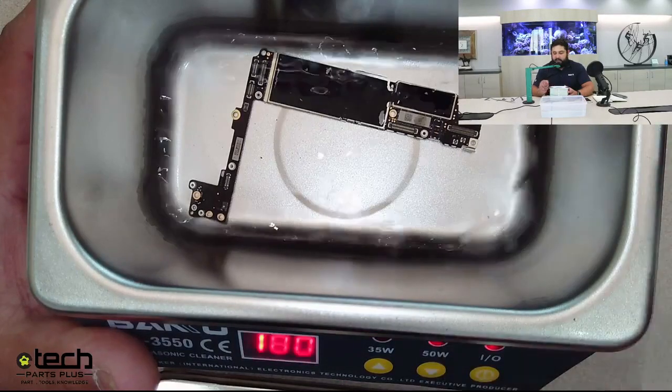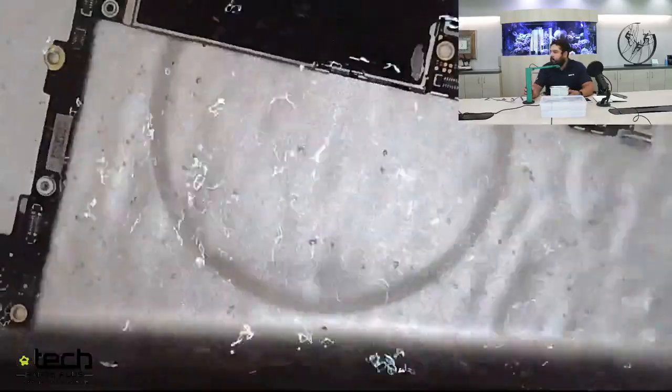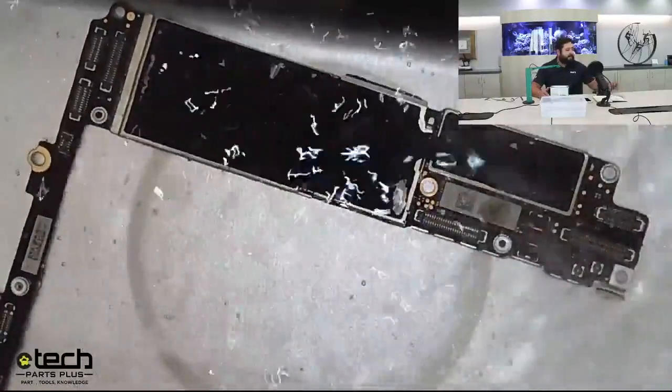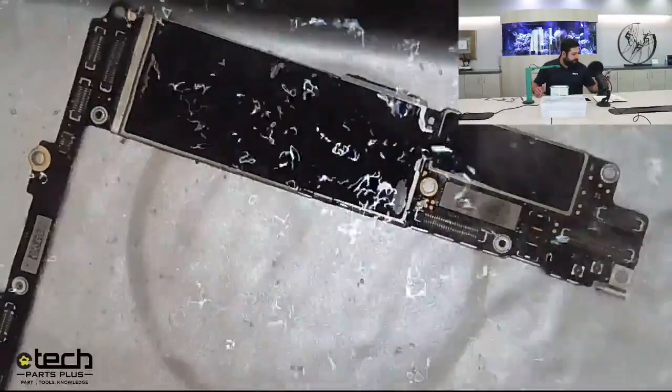So I'm gonna hit 50, hit the on button again. It's vibrating at 50 watts, and that's what it's doing right there. I'm gonna try to zoom in a little bit so you can see what's going on. If you can tell, all those little micro bubbles are forming from that vibration. And while that's going on, let me make sure I didn't miss any chats.